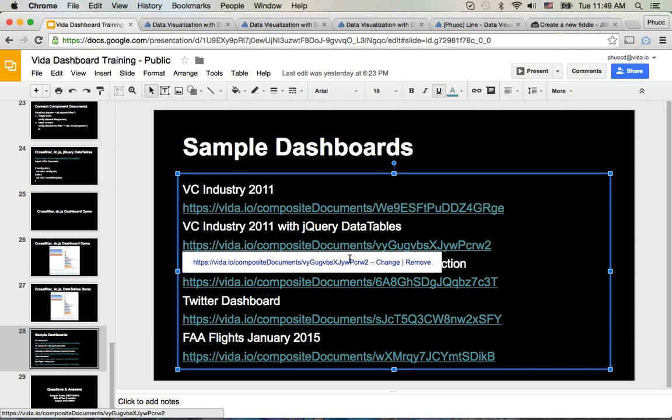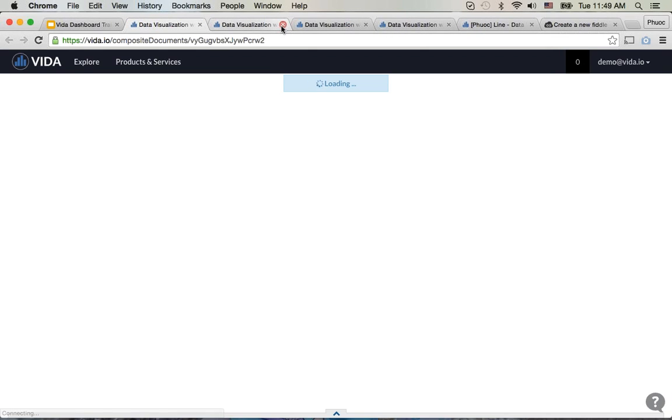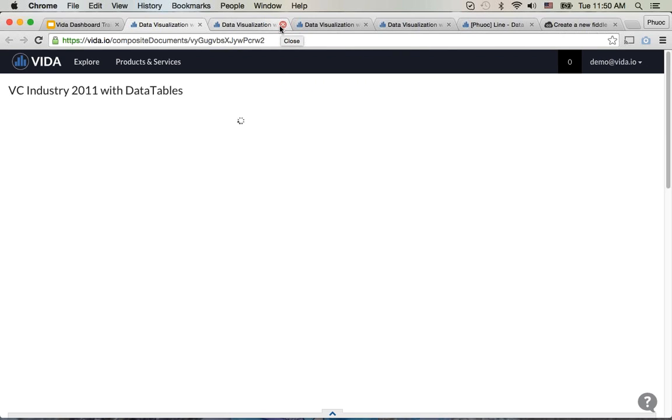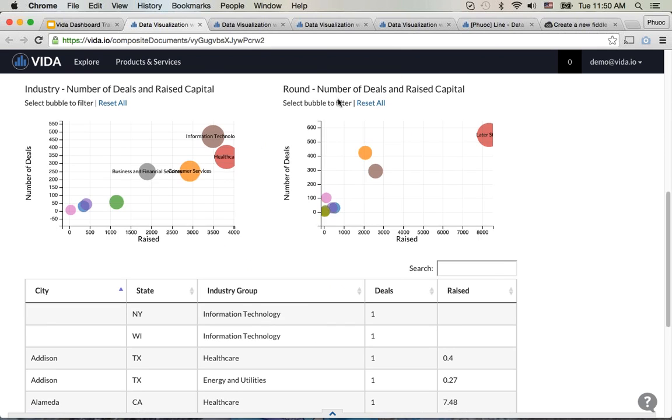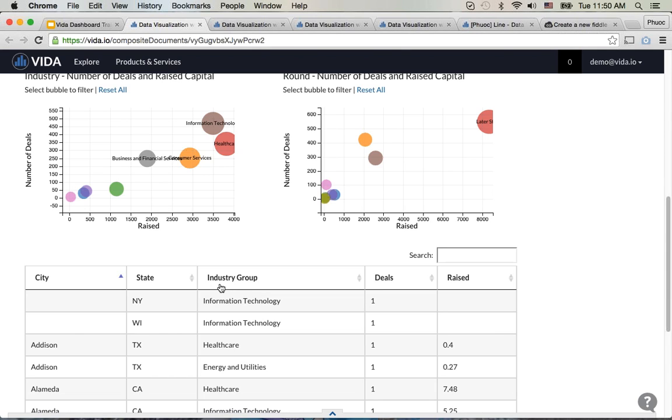So that's a VC industry. So this is another variation of that dashboard. So VC industry, and this one also includes a data table. So it's the same dashboard, but we have a data table down here.